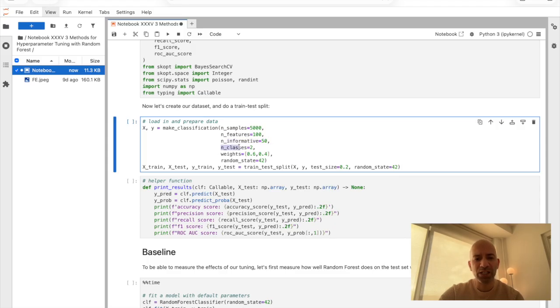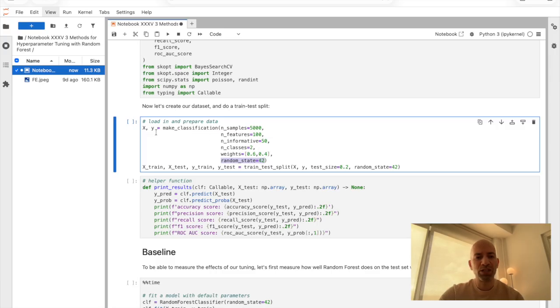Now, this will be a classification data set, and so our labels will consist of discrete values, and in this case, we will have 2 classes. The classes will have only a slight imbalance, so there'll be an imbalance between the 2 classes of 60 to 40%. And I'm also setting the random state to be equal to 42 so that we get reproducible results.